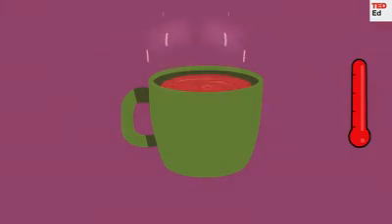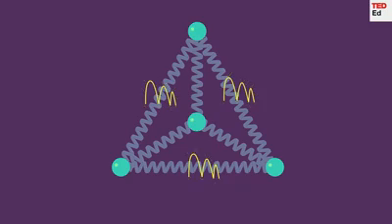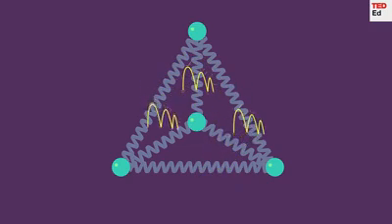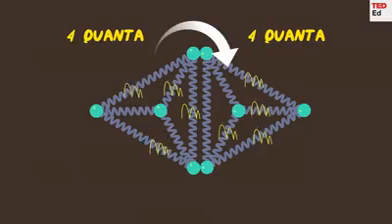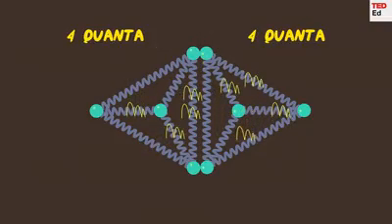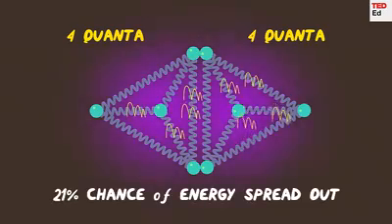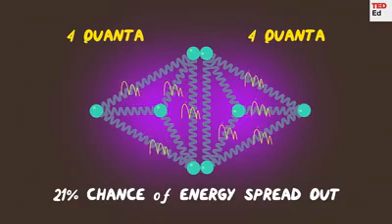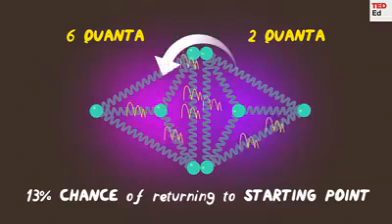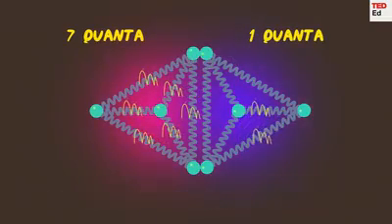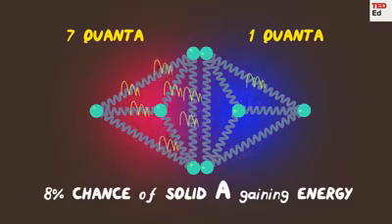To see why entropy is useful for explaining spontaneous processes like hot objects cooling down, we need to look at a dynamic system where the energy moves. In reality, energy doesn't stay put. It continuously moves between neighboring bonds. As the energy moves, the energy configuration can change. Because of the distribution of microstates, there's a 21% chance that the system will later be in the configuration in which the energy is maximally spread out. There's a 13% chance that it'll return to its starting point, and an 8% chance that A will actually gain energy.